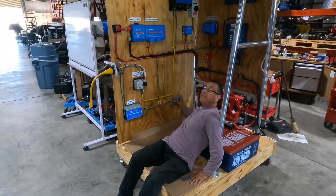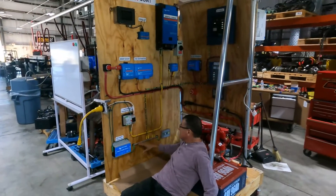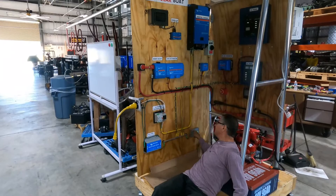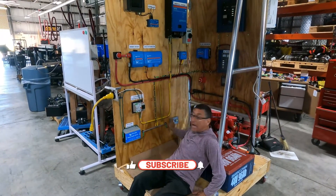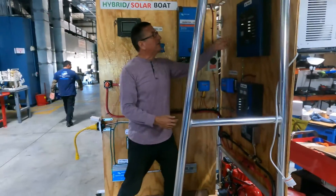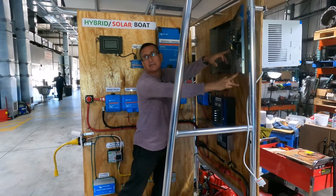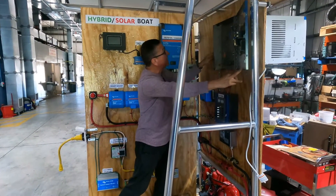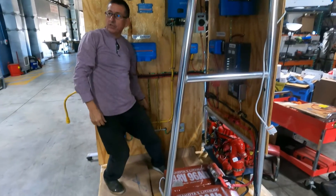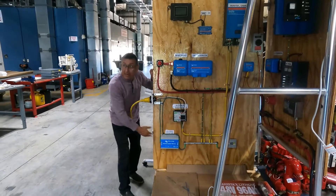The ground enters here, and after that the ground enters the bonding conductor. The bonding conductor terminates at the sacrificial anode, and all the metallic elements — all the metallic cases — are connected to the bonding conductor. AC hot, neutral, and ground enter the AC panel, and inside the AC panel there is a ground bus bar and a neutral bus bar and breakers. The ground is connected here to the bonding conductor.